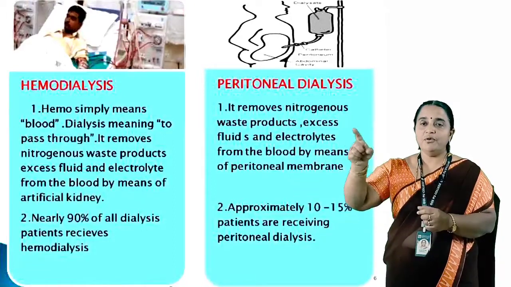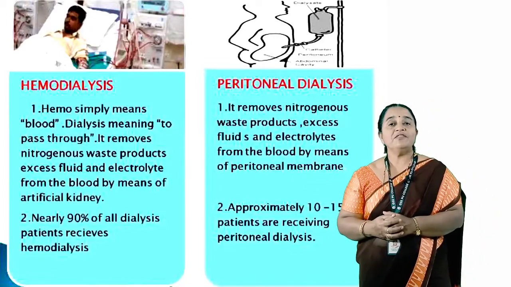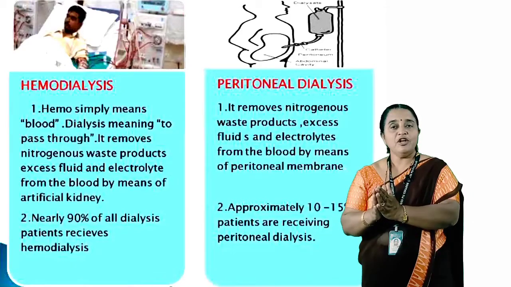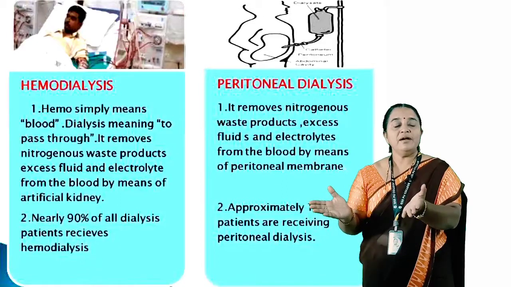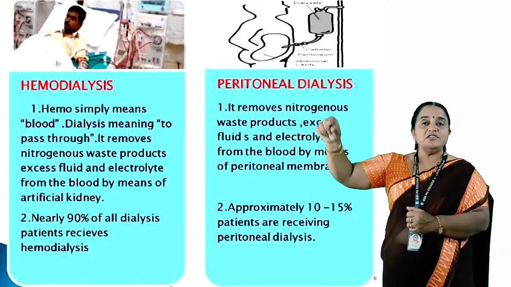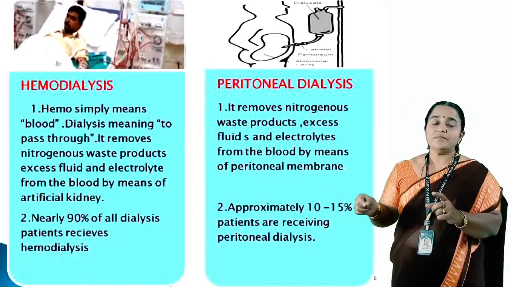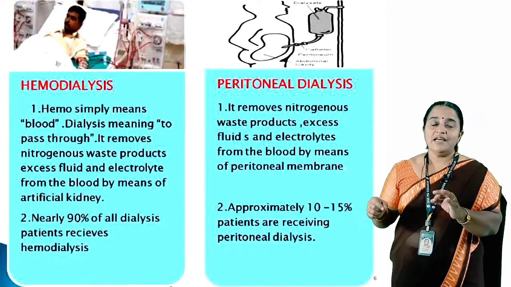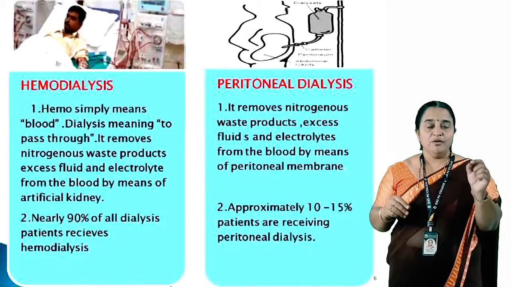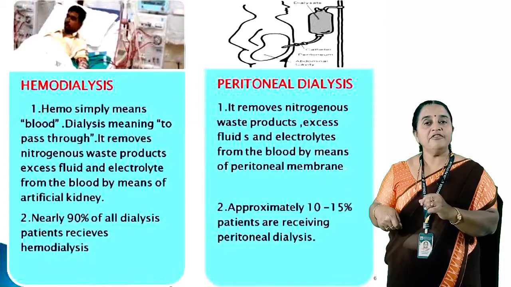So when blood is flowing into these dialyzing tubes, the wall of the dialyzing tubes is made up of cellophane, which is a selectively permeable membrane, through which all waste molecules will diffuse out. And if the blood needs some nutrients and electrolytes, it can easily take them from the dialysate. So the blood coming out the other side of the dialyzing machine is filtered blood. It is warmed up to body temperature, and then it is allowed to enter the vein. So there are two incisions in the patient's body. One to take out the blood from the artery, and another to give the filtered blood into the vein.